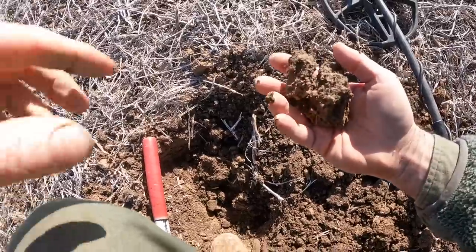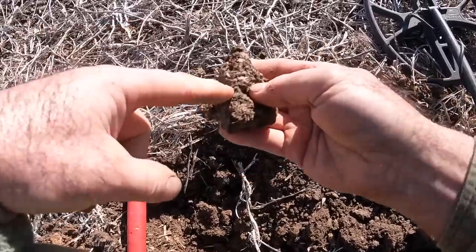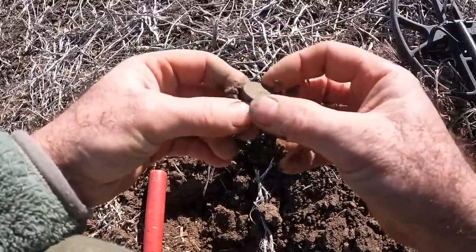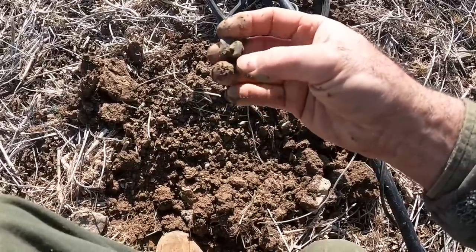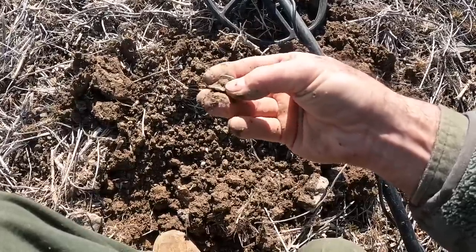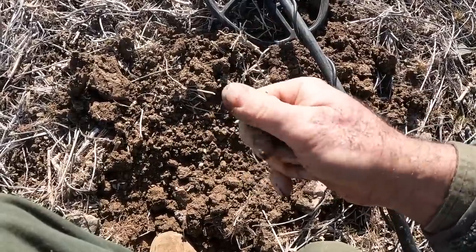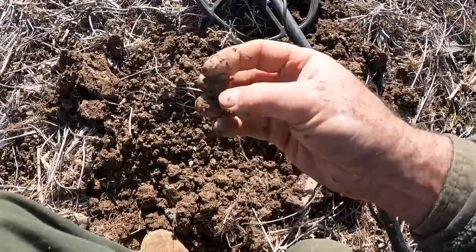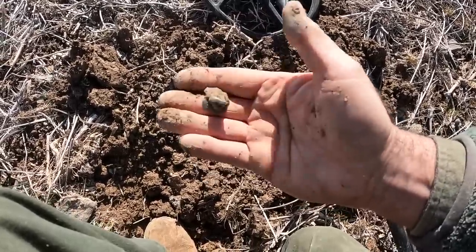Oh it's in here — I don't know which side... oh no, it's a shotgun shell. Well, I just dug the top of a crotal bell — a little sleigh bell — and it's still got the leather or iron pin in it that would have fastened it to the leather belt. So yeah, this home site that we're on right now is definitely worth sticking around because that could date to the Civil War or before very easily.